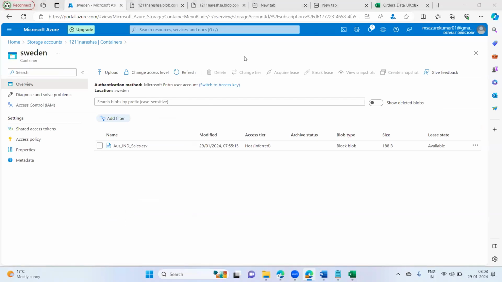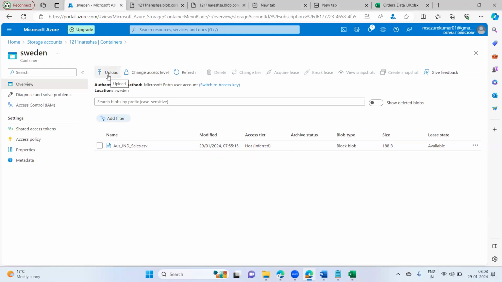If I give access to anyone, then they can browse and see all the data I have uploaded inside the container, which is nothing but files. They can access the files.